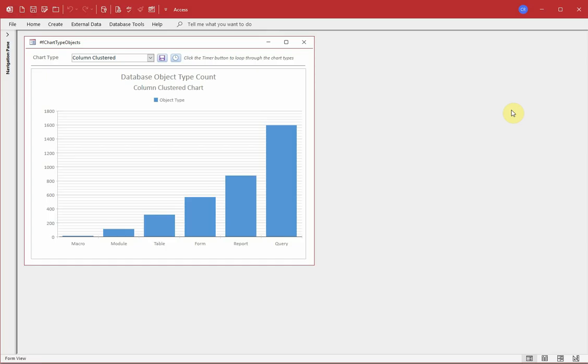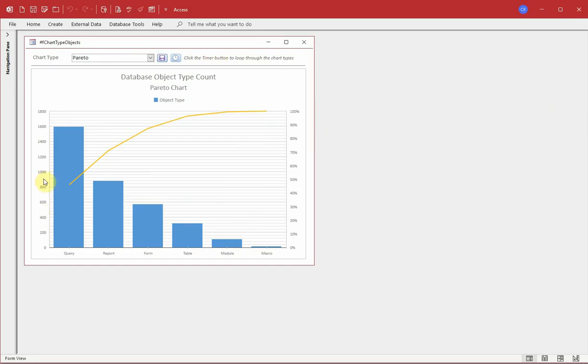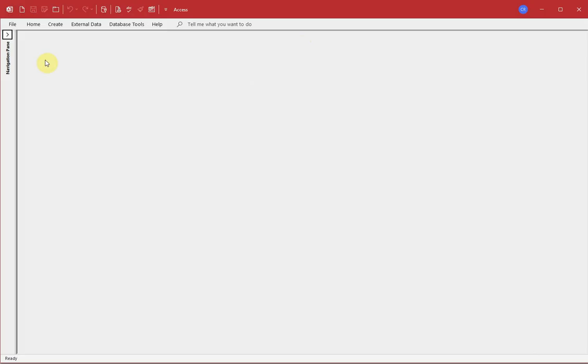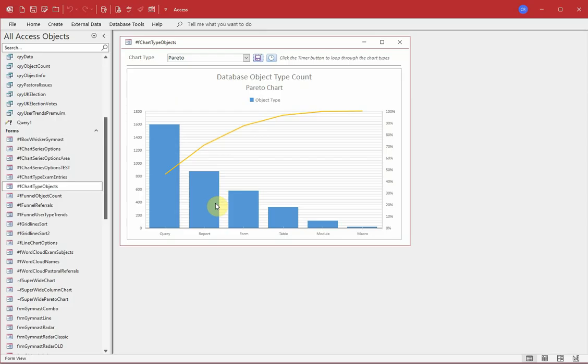As I said, it's going through all of the 25 different chart types, and we've reached the end here. I could, with this, change the chart type to, for example, Pareto, where you've got columns in descending order showing the different types here, and then you've got a line chart which shows the percentage of the total for each one. So this chart always shows that shape for the line chart. So I'm going to save that, and the next time I open that chart, we're back to the Pareto chart again, without me doing anything at all in design view.